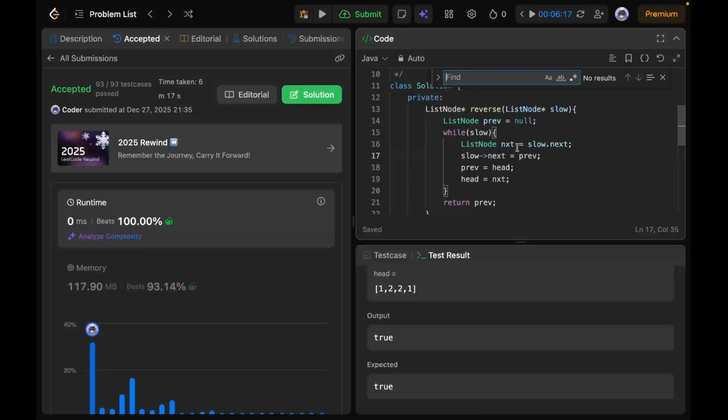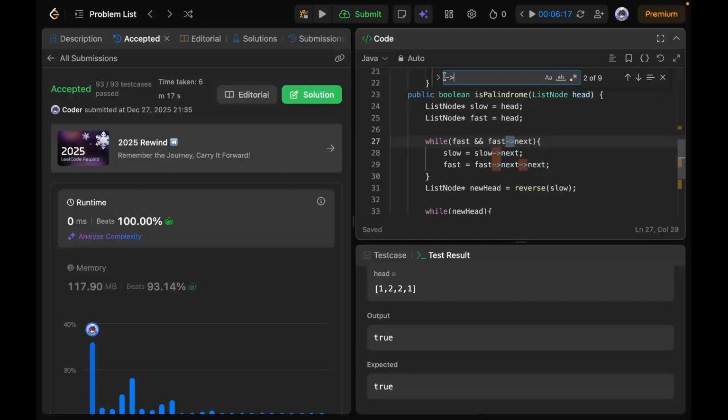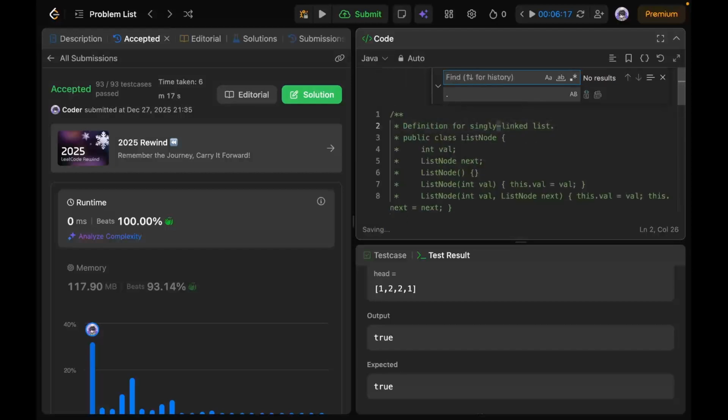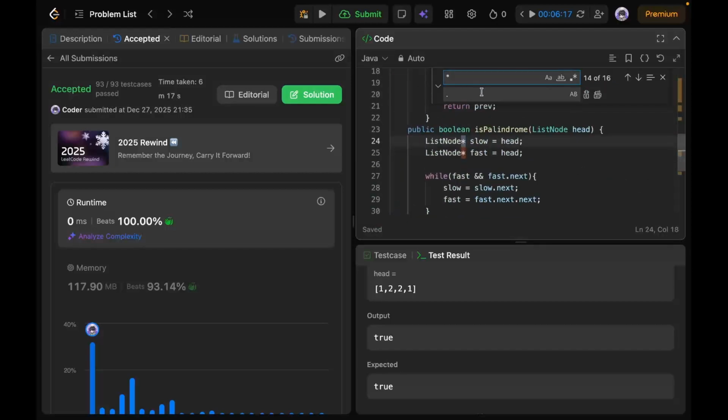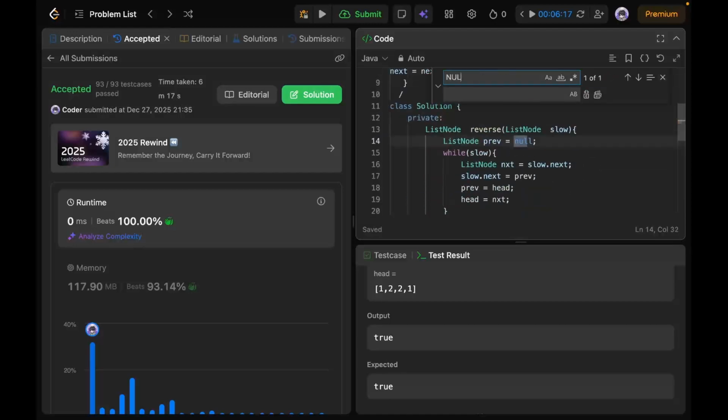Instead of that, you can simply replace it with a dot, and the asterisk with nothing. Yeah, replace with nothing, and of course null with small null. Replace all occurrences of it.